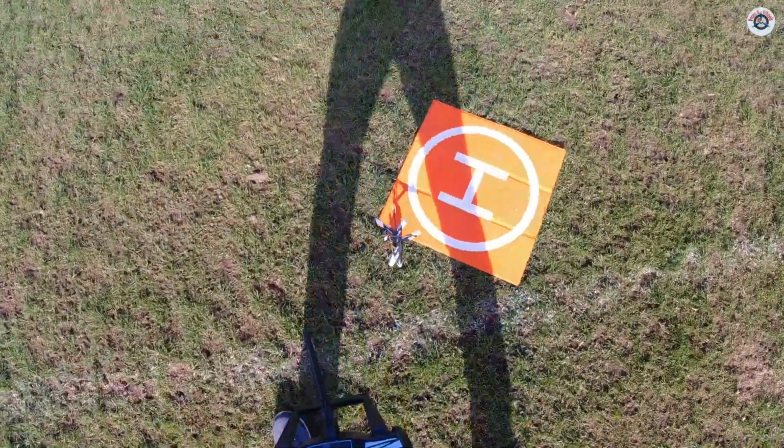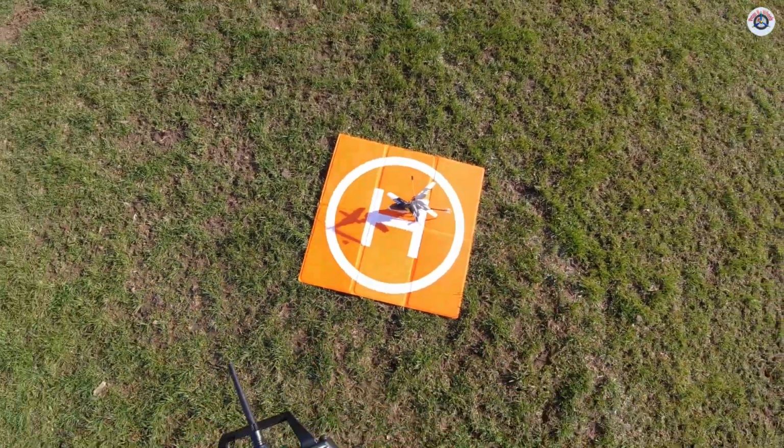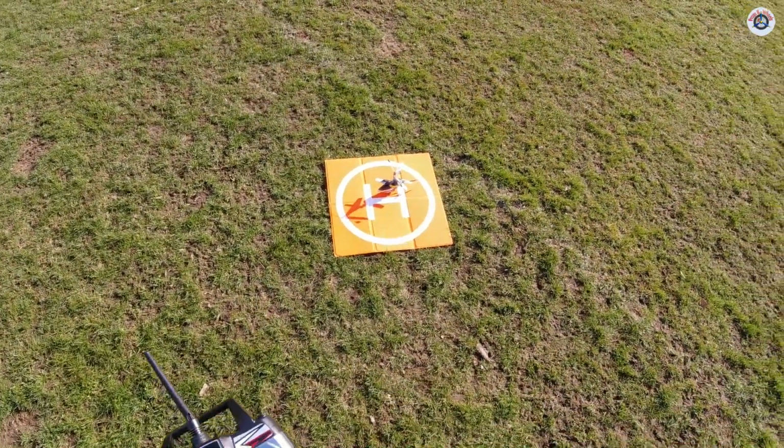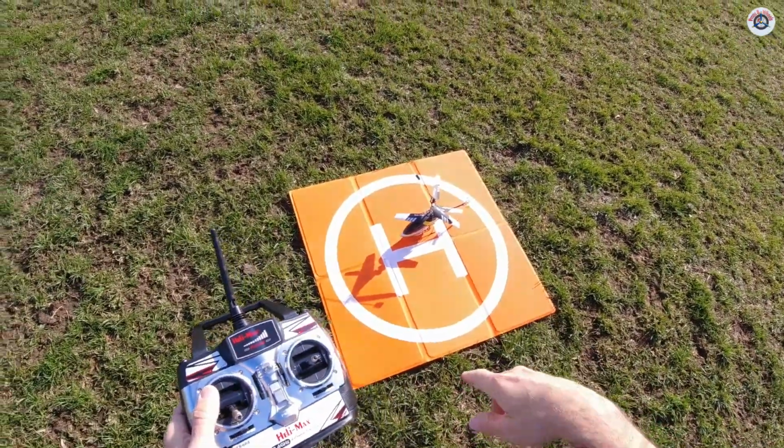Ah, just missed it. All right folks, another great RC Oldie But Goldie in the form of a coaxial four-channel, real four-channel helicopter with the cyclic and flybar.